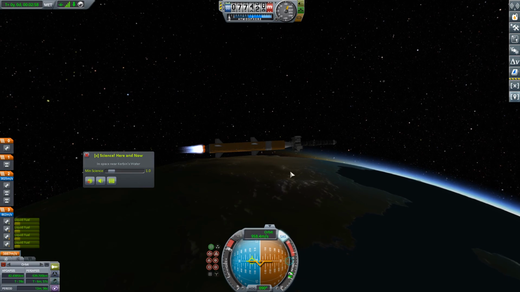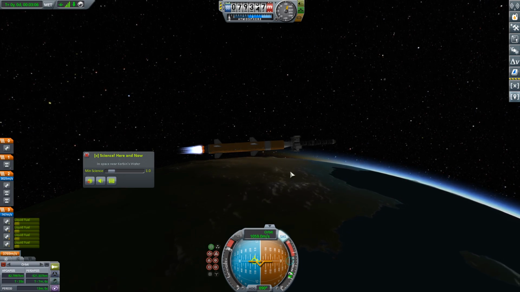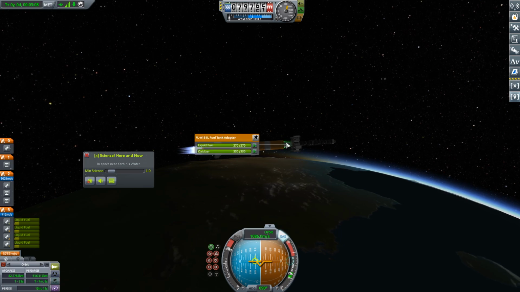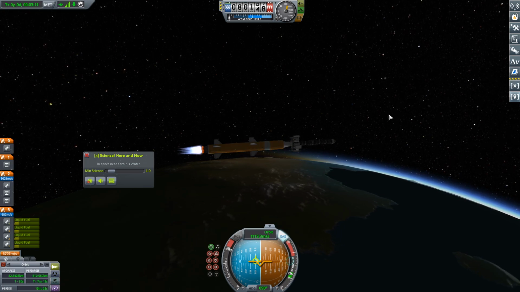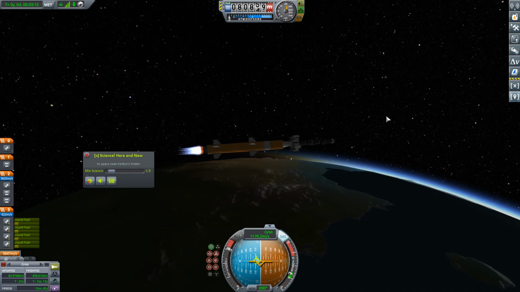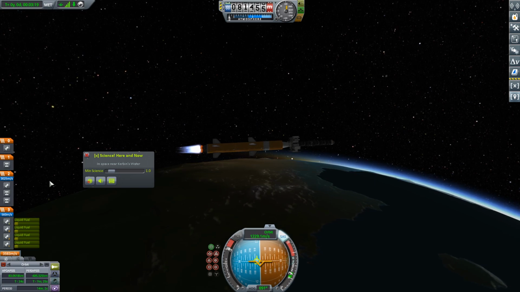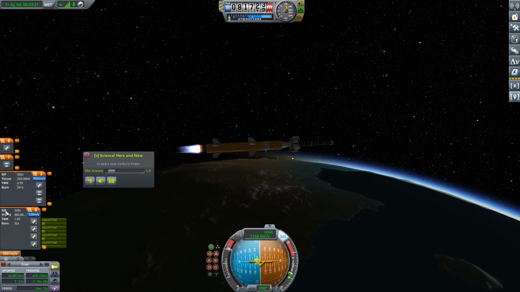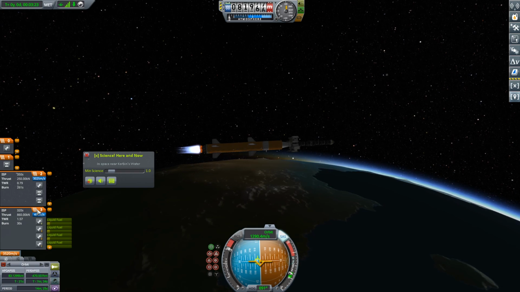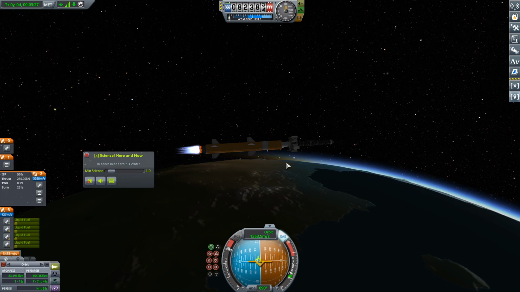Our thrust to weight was actually a little lower than I was looking for. But that's to some degree because we have this extra fuel in the exploration stage. Which, as long as we get to orbit, is good. But if we don't get to orbit, that'll be slightly problematic. What's our thrust to weight looking like in that stage? 0.79? Okay. We've still got 30 seconds left in our main stage.